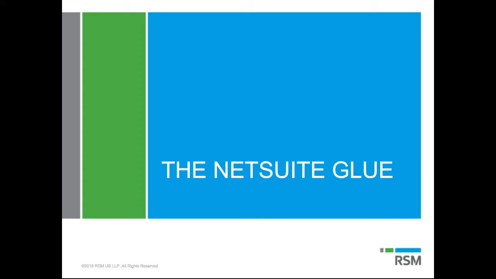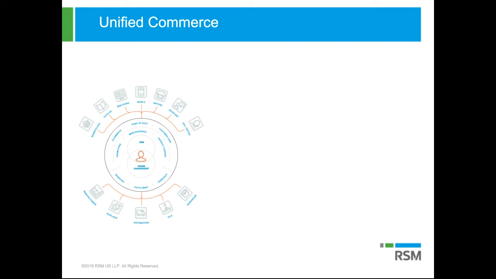When we talk about NetSuite as this platform, we talk really about unified commerce. We want to get a 360-degree view of the customer because we have an integrated CRM system. We have a customer master record, which allows us to do things like abandoned cart. We can integrate either an out-of-the-box email marketing system, or we can use something like MailChimp or Bronto. And it really allows us to engage with the customer holistically.